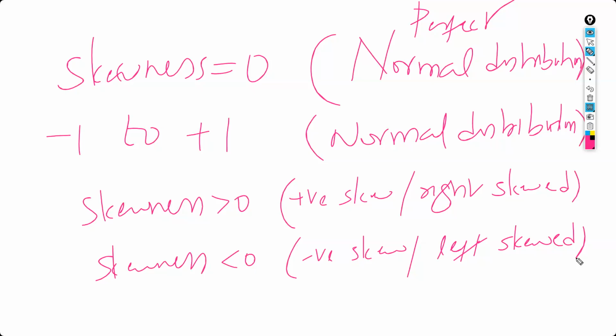But still we are considering -1 to +1 as normal distribution. More precisely, till +1 we can consider it a normal distribution. Once it crosses more than +1, we consider it right skewed. Okay, is the point clear? Similarly, less than -1, we consider it negative skewed. If it is between -1 to +1, we consider it normal distribution, but basically it is not the normal distribution; we consider the values negligible.